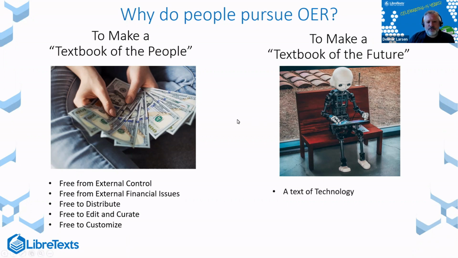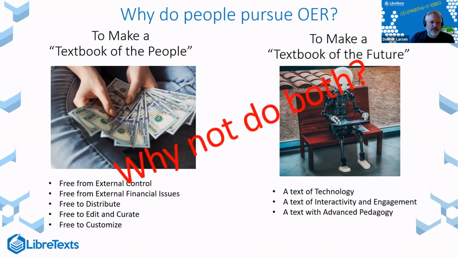To make a textbook of the future, I don't know what the textbook of the future is going to look like because it's the future, but I do know that it's going to be a textbook of technology. And it's going to be a textbook of interoperability, and it's going to be a textbook that will involve engaging between the content in the textbook and the students that are using that textbook. It's a textbook that will involve advanced pedagogy, that will capitalize on the technology and understanding how to maximize the utility of that technology, but there's no reason we can't do both. And that's what OER provides us the opportunity in order to be able to do.